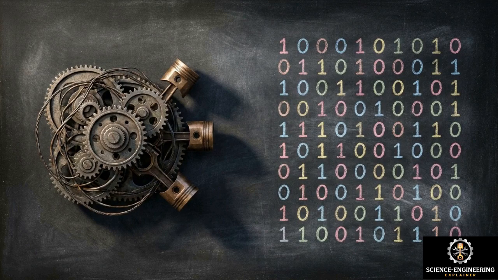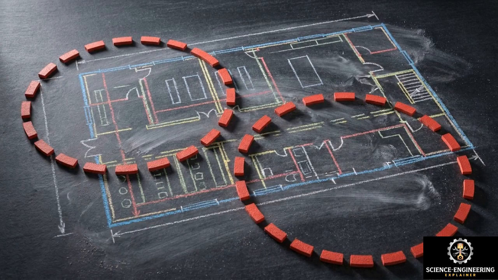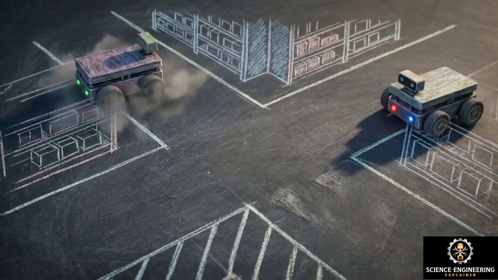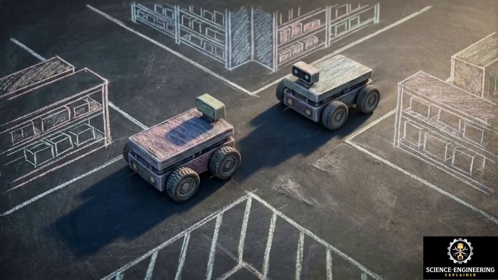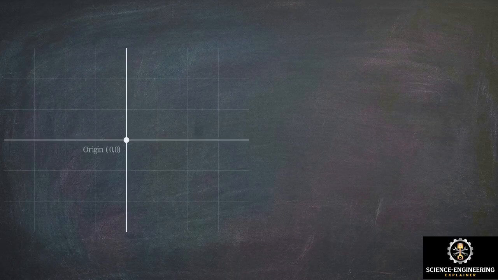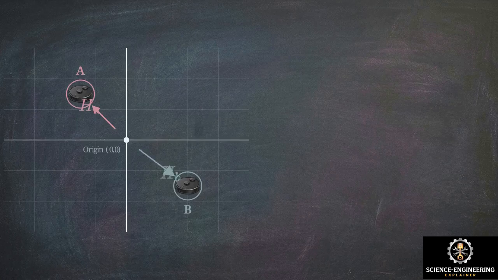If 2 mobile robots are operating in the same room, the system has to guarantee they won't collide. The central controller tracks Robot A's end effector relative to a fixed origin point in the room, utilizing a specific transformation matrix. Simultaneously, it tracks Robot B's end effector relative to that exact same fixed origin. Knowing their positions relative to the room isn't enough. The critical safety requirement is establishing the exact relative distance between Robot A and Robot B.